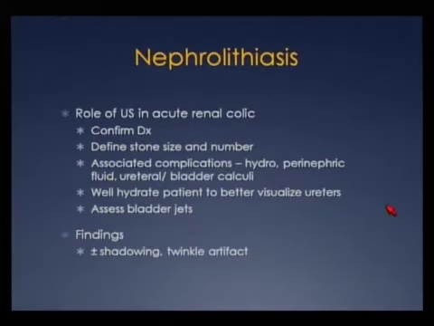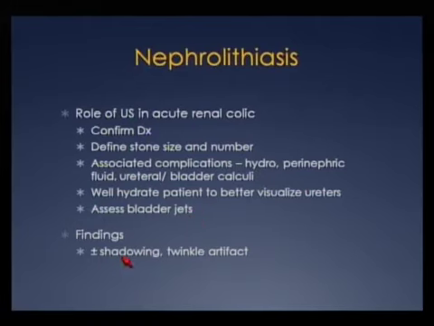Now, renal stones. We do ultrasound basically sometimes to confirm the diagnosis, because we really don't want to keep radiating patients just for renal stones. And typically what we want to do by ultrasound is see if there is a stone, see how many there are, how big they are, and are there associated complications? Is there hydronephrosis? Is there perinephric fluid? Are there calculi anywhere else that we can see? And try and hydrate these patients well to distend their ureters, distend the bladder. You may have improved visualization, and always assess for bladder jets, because you may not see the bladder jet if there's a stone obstructing the ureter.